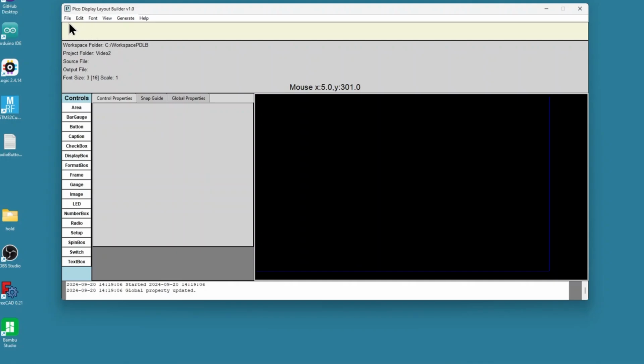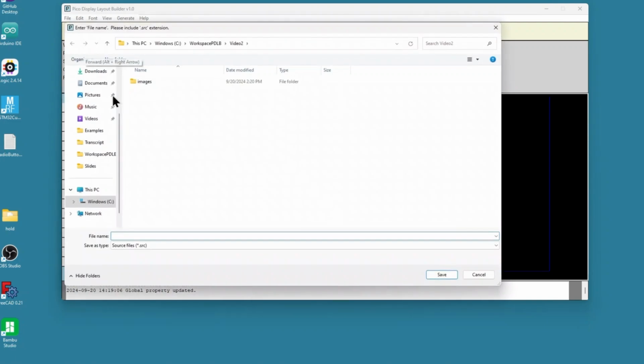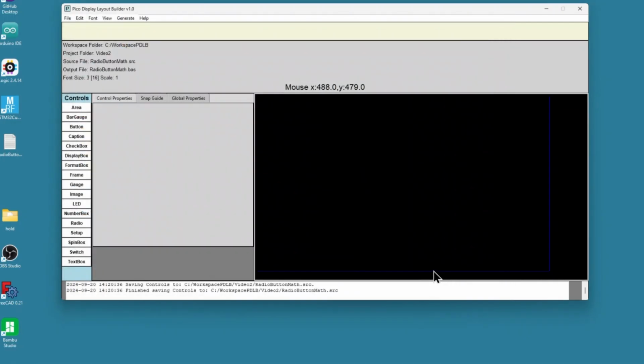Let's go one step further and add the source file. So we're going to do save source file as, and we want to create radio button math dot source. Okay, so now that we have that, we can begin.